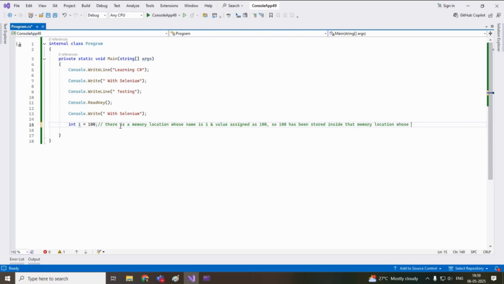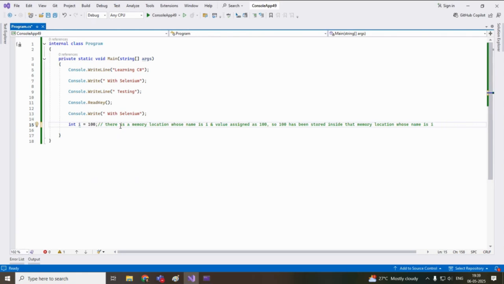whose name is i. Okay, so we have to be very clear. This is a technical thing. Whenever an interviewer asks you what int i equal to 100 means, you have to say that there is a memory location whose name is i and value assigned as 100, or you can say 100 is stored inside the memory location and i is representing that particular memory location.